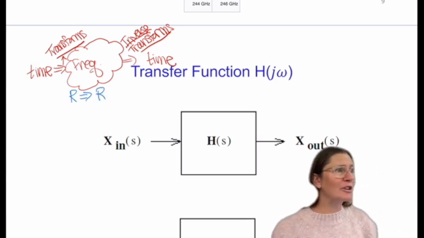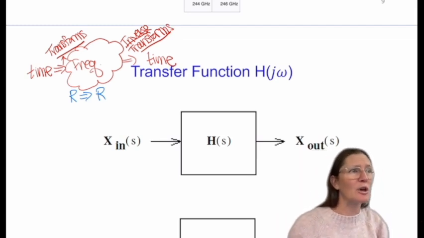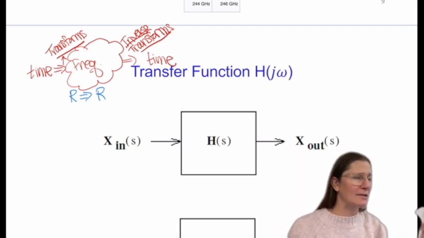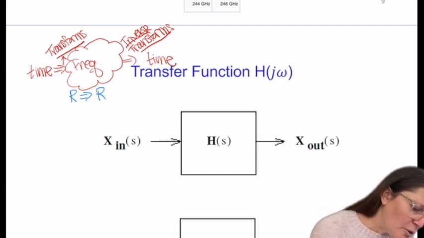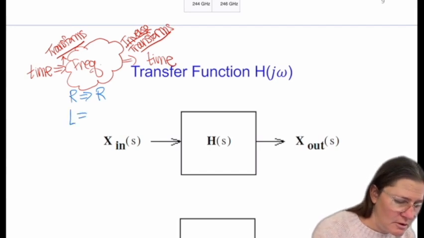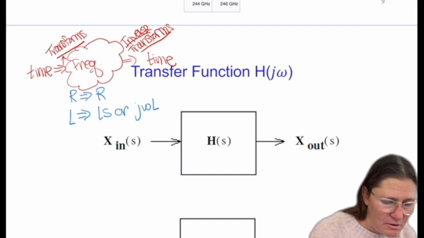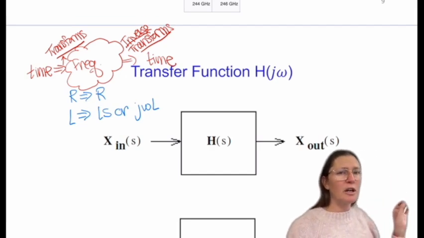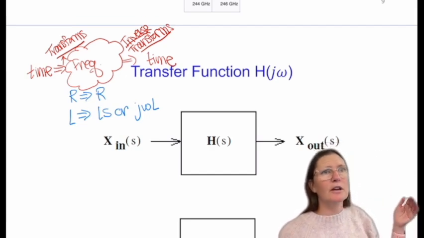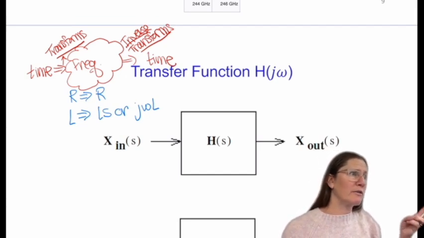So a resistor in the time domain remains a resistor in the frequency domain. It doesn't change. So it has its own impedance and it stays. For an inductor, depending on, S is going to be for the Laplace and omega is going to be for Fourier. So we can use either one of those two.